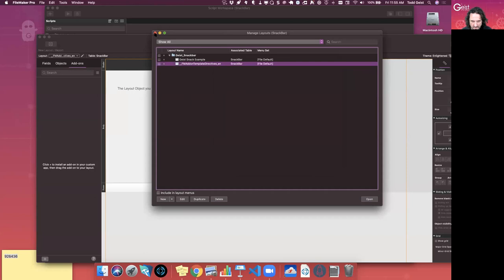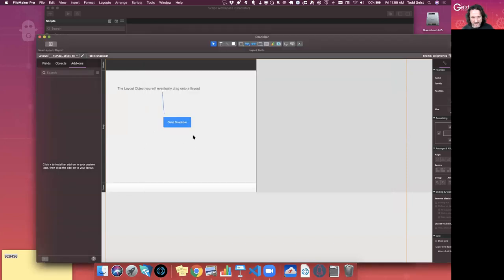The next thing you've got to know is that the objects you want to be your drag-on group have to be grouped. Even though this is just one button, I have it inside a group of one, which is actually hard to do. You have to make an extra object, group it, then delete the other thing, and you'll get a group with just one thing in it. But it has to be grouped, and anything else in the layout is ignored. So just this group. Okay.